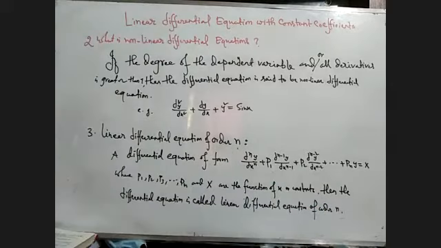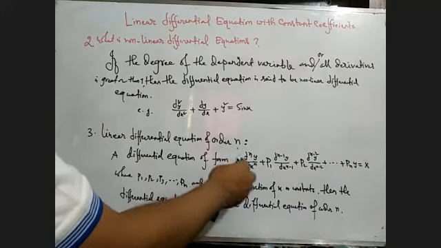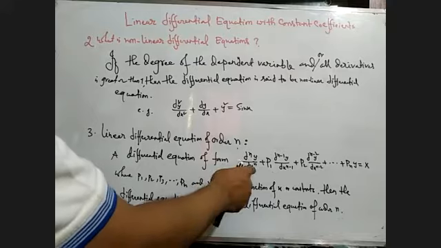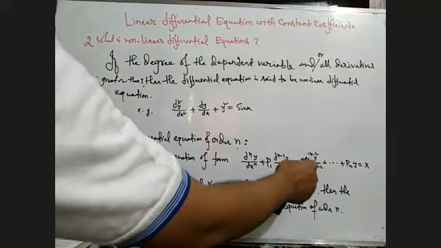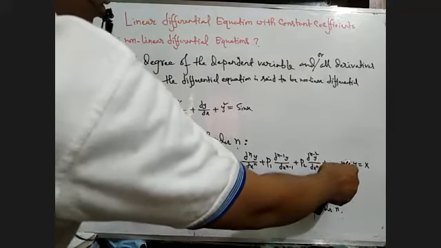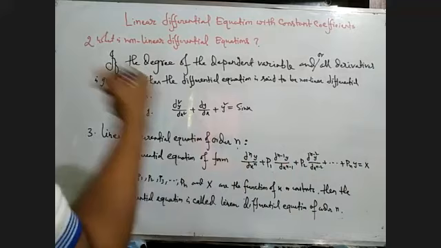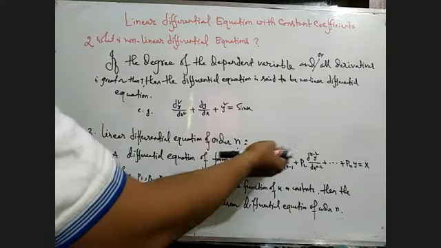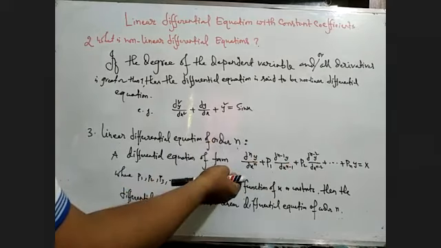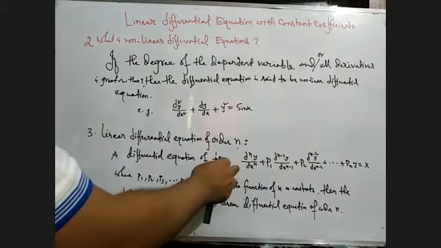But for this we must remember that this is nth order because the highest derivative is n times differentiation. So this is the nth derivative, and this is the n minus 1 derivative, decreasing up to the 0 derivative, which means only single y. So the dependent variable is single y, but the independent variable is X. This is why this is called an ordinary differential equation of nth order. Because the highest derivative is n, but degree is 1.